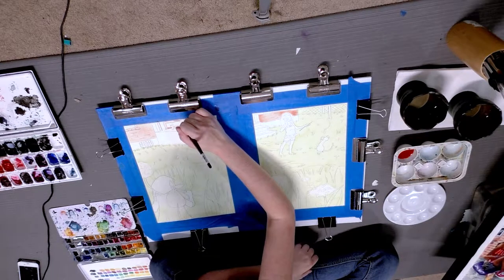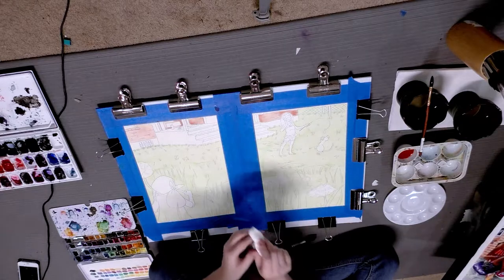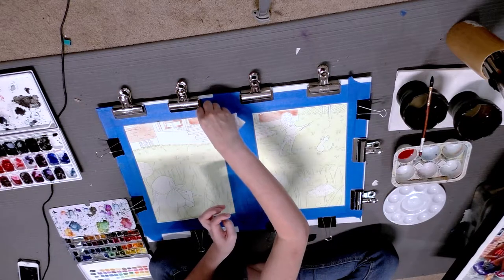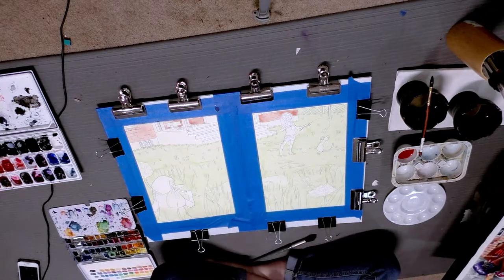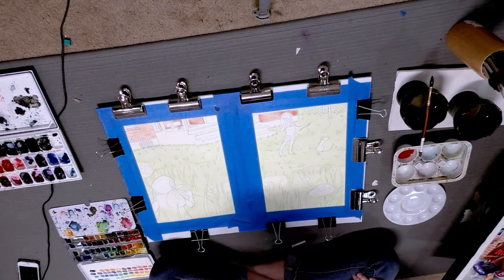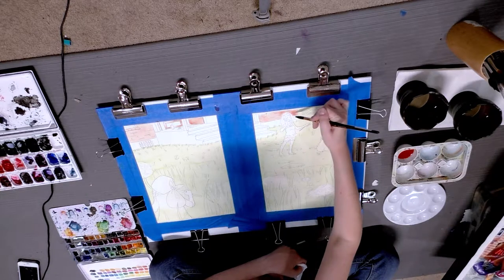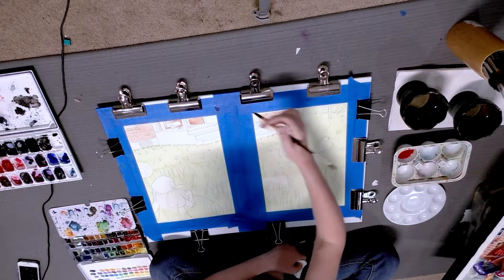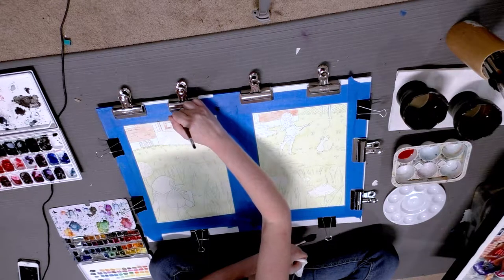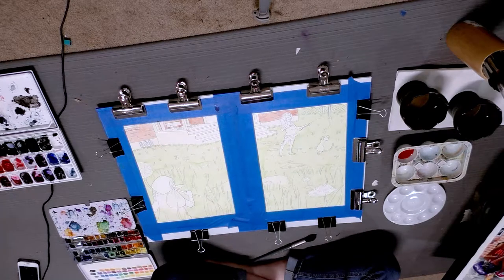And if you are interested in doing this yourself, you sort of need to know what you're getting in for. Anytime my paint slops over, I just use my paper towel to gently pick it up. And I use Viva paper towels. I am a big fan of their paper towels, and I feel like they work really well for this because I use the non-textured, non-colored kind. So I don't get any dye leaking into my watercolors. I don't know if that will happen, but I don't want to find out. And I don't get any texture, so when I'm picking up colors, it's cleanly picking up the whole area. You might want to play around with textures, though. It could be a fun way to change things up for your work.